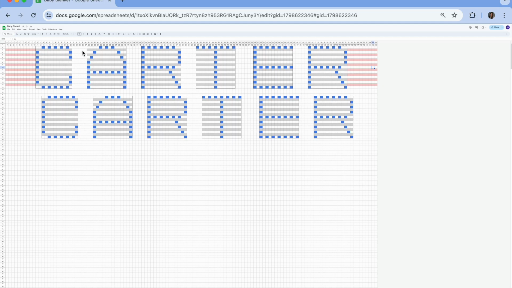You're more than welcome to change the colors of the rows however you need them to be so that it's easiest for you to read the pattern. So once my work is laid out on my workboard, I can go ahead and adjust the colors like this. You just want to make sure you don't cover the bubble stitches, so any of the gray rows you can just change to red or green or whatever color you want.